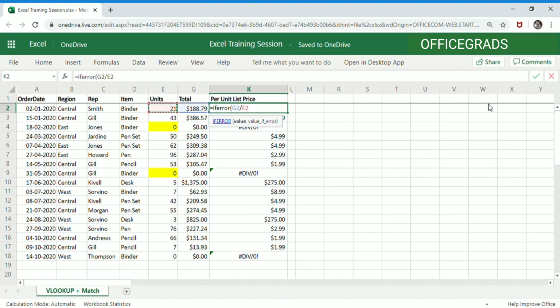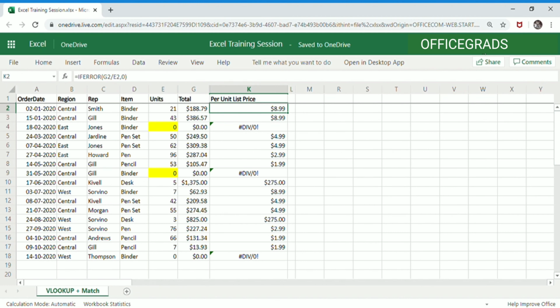Now I would press comma, and the second argument is value if error. That means what should be your result in case it is an error. In this example my error value should be 0, because if you have sold nothing, it should show as 0. So I'm just adding 0 over there, closing the bracket and hitting enter.